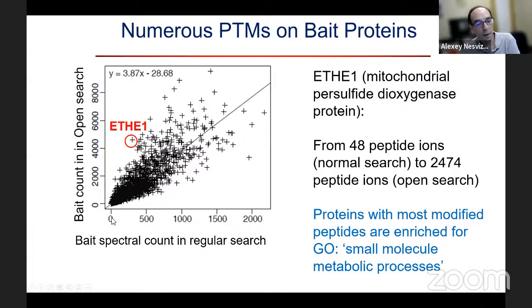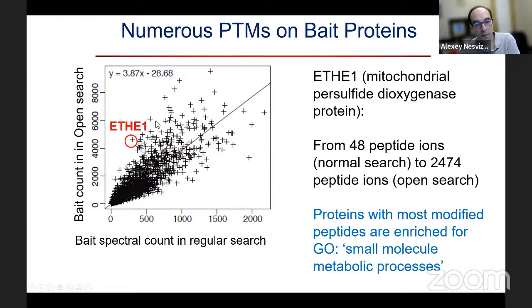A huge boost. So there are 1,000 dots here. There are 1,000 AP-MS runs, 1,000 proteins used as bait proteins. For each one, we show the number of PSMs in open search versus closed search. And you see on average, we get a 400% increase, so 4 times as many PSMs. But for some of them, like this one that I show, you have 50 times as many. And interestingly, a lot of proteins show the highest boost in the number of peptides that we identify in open versus closed search in this data.